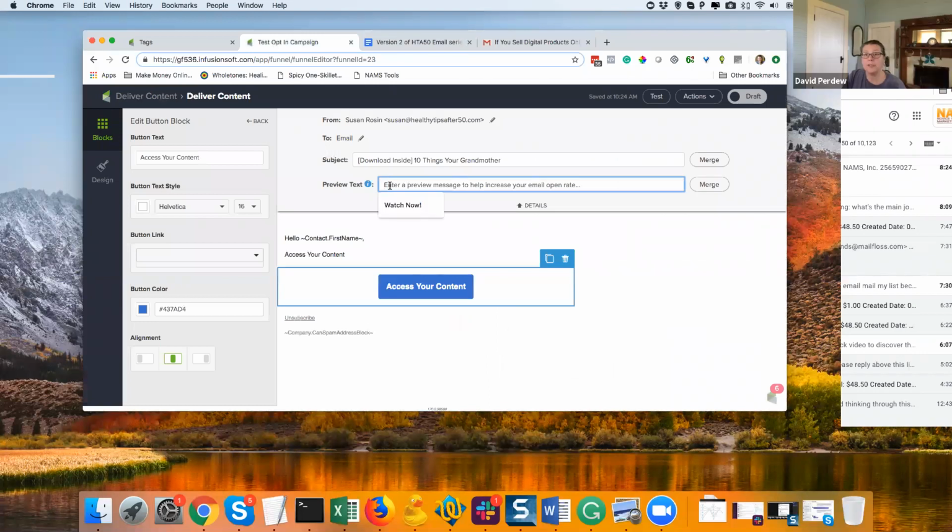It gives you an opportunity to do a second subject line just to try to grab more attention, and they don't see it in the body of the email. Sometimes I actually find that I have better results using my stronger subject line in my preview than I do up here in my main subject line. That makes sense. But it's something that you have to test, but I like using it.